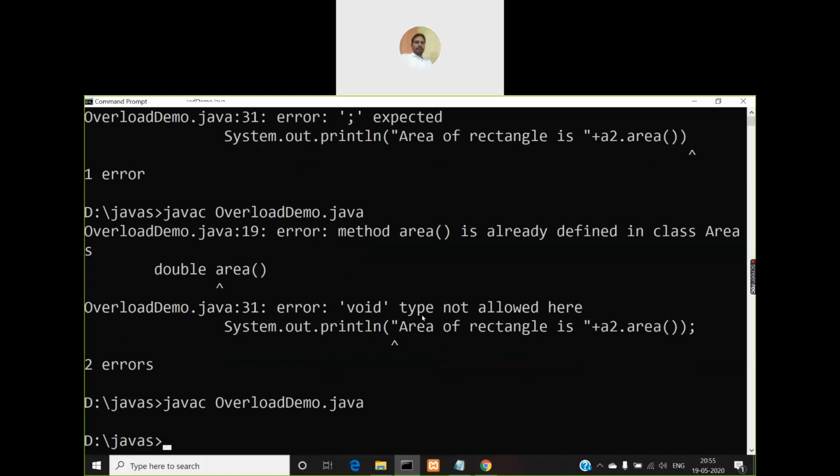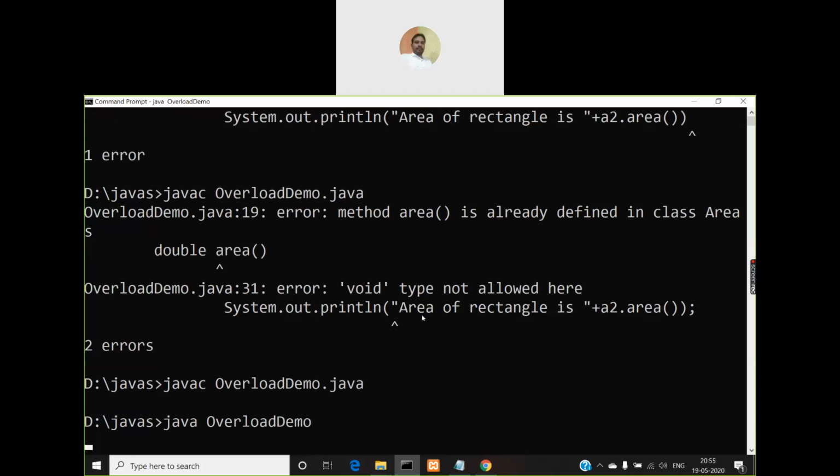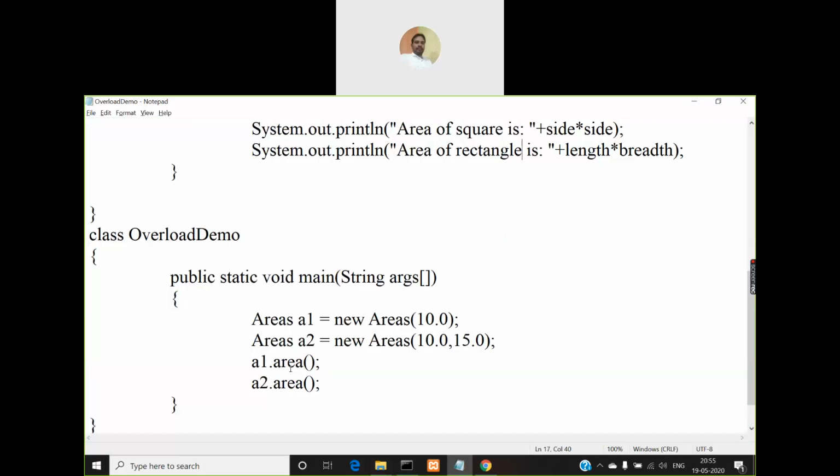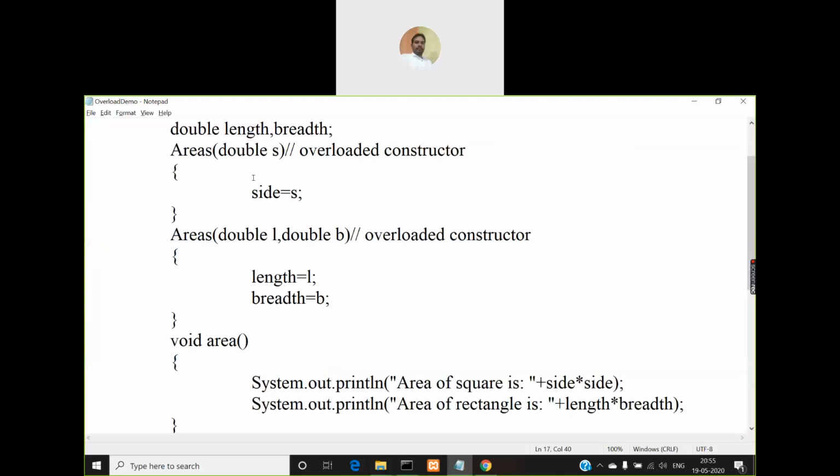This will be compiled successfully, but when you run the program, you will not get the rectangle area. See, when you call area with the a1 object, area of square will work fine, it will return 100.0, but area of rectangle will not work, it will give 0.0. Because as far as object a1 is concerned, only the instance variable side is initialized, but not length and breadth.